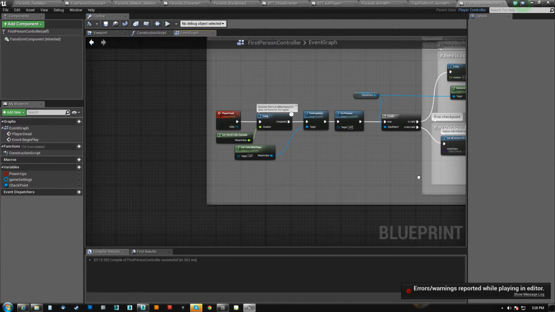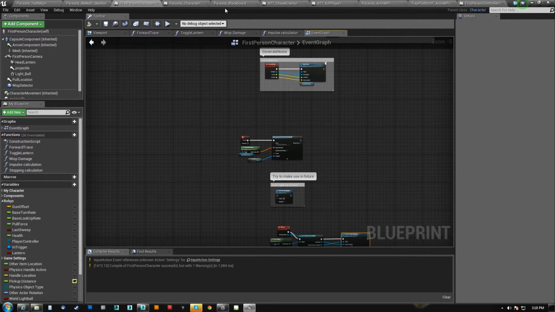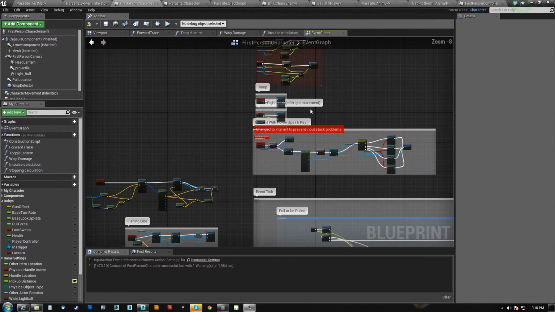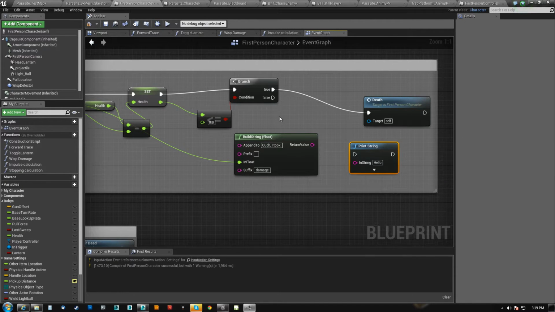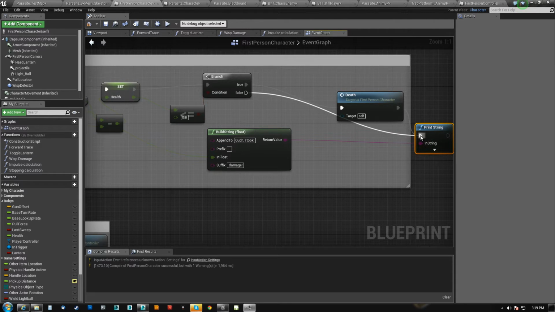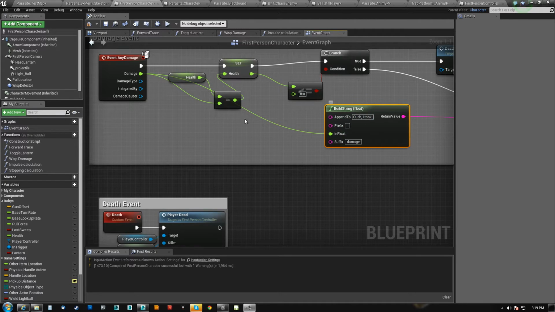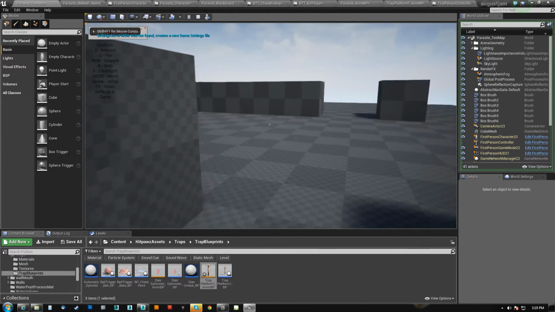First person controller. Let's go to the first person character, because I think what may have happened is that when I do the damage over here, basically what I want to do is I want to print this no matter what. So I've built a string here, just ouch, I took this much damage. Okay, so let's say this, there's a space after this, by the way. If you look here, there's a space there, and there's a space before this. Okay, you can see there, back and forth, there's a space to make room, so it's not I took and then it just ends up with a number right next to it and then this right after it. So we just prefix a space in there. So let's see if he in fact does take that damage, because I'm not sure that communication is going through.